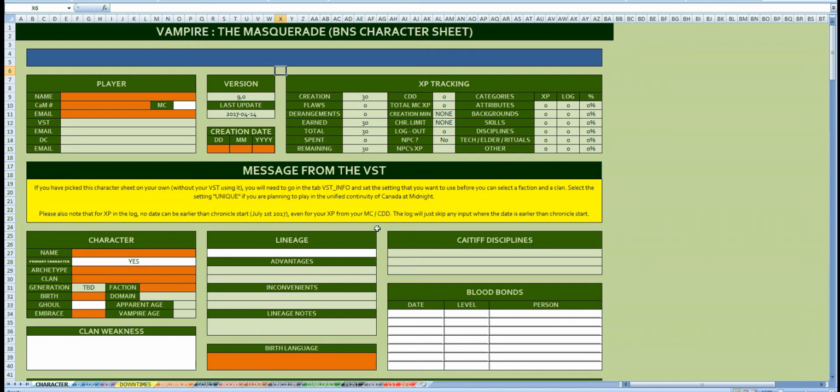Today I want to do an overview of the Masquerade character sheet I have built for this chronicle. Of course, as some of you might remember, this is kind of the same character sheet I built last chronicle, just that this time you got the addendum from Mind's Eye Society in it, which changed a few things, but not too much.